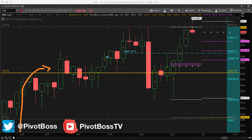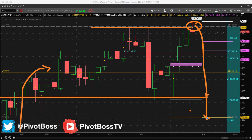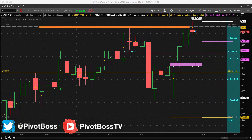So right now we have a large trading range developing in the NQ, and typically after a rally and you see a range develop, you typically see new highs, new lows. So if this rejection is true, not only would we come across into recent support, but we would probably push down through it, widen the range, and bounce yet again. So this could be the beginning of what turns out to be another move down. It just depends on how price and how the market responds to this 54.40 price.